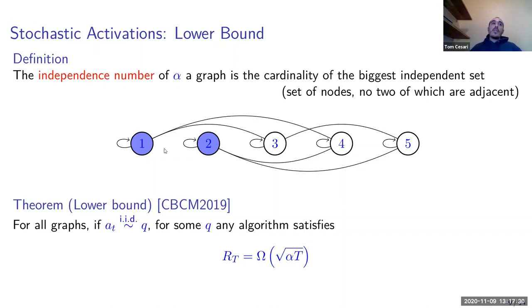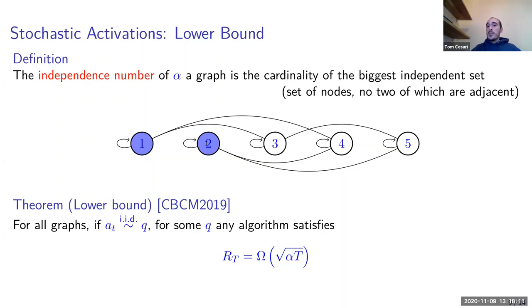And the reason is the following. Think about the graph, any graph, doesn't matter. If activations are stochastic, you can just take a distribution Q that is supported on an independent set. If you do so, since we're only sharing the feedback, and we are only sharing it locally, so it never leaves the neighborhood, say that at some point node one is activated. Get some feedback, it shares it with the neighbors. Who cares? We are supported only on 1, 2 for now. So 2 never gets to see any input coming from 1. Similarly the other way around.